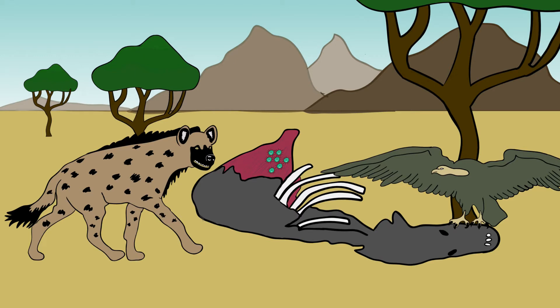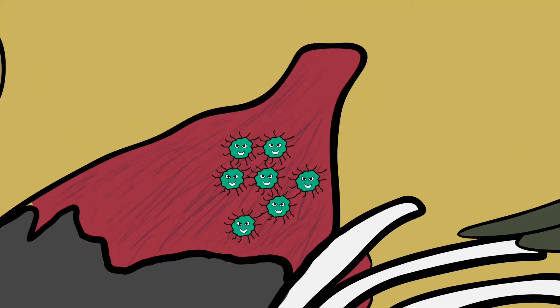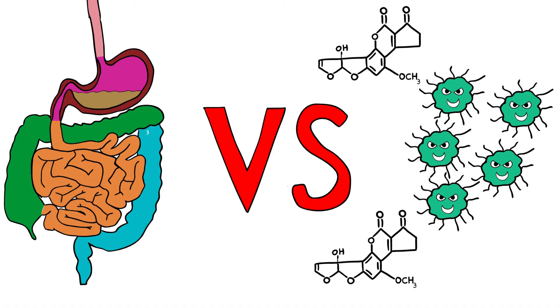Microbes often do an excellent job in dissuading us from eating them, but their strategies aren't successful in dissuading everyone. Species like vultures and hyenas have developed advanced gut technology against harmful microbes that colonize the bodies of deceased animals. Always in nature, there are arms races going on between different organisms. In this case, it's an arms race between the digestive tract of vertebrates and the compounds that bacteria produce. For now, species like vultures seem to have the upper hand — in the future, only time will tell.